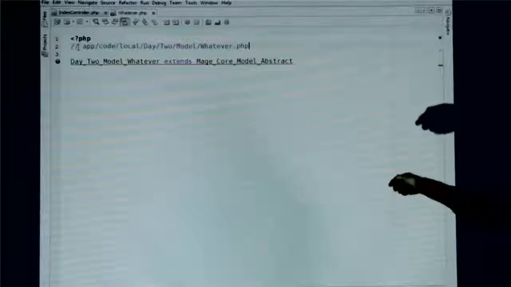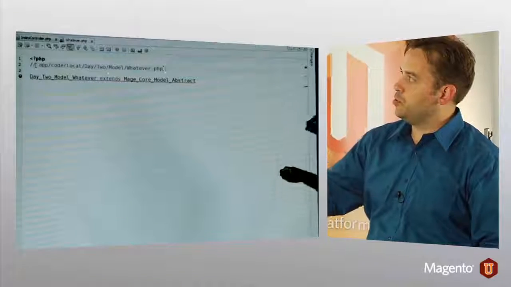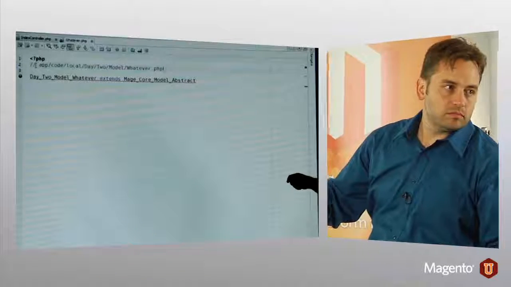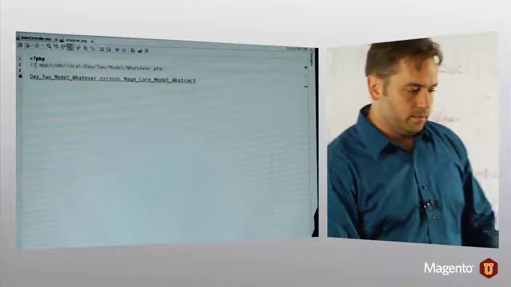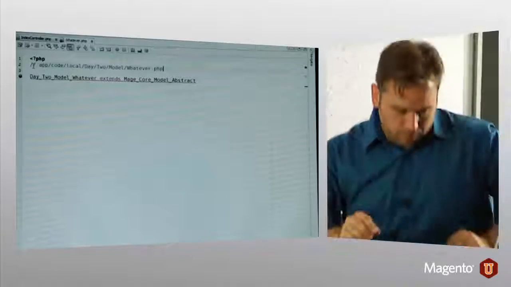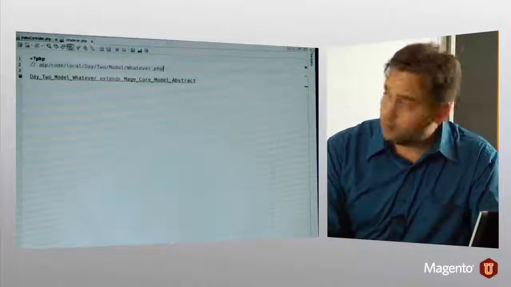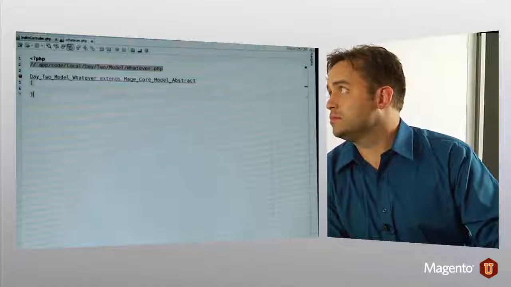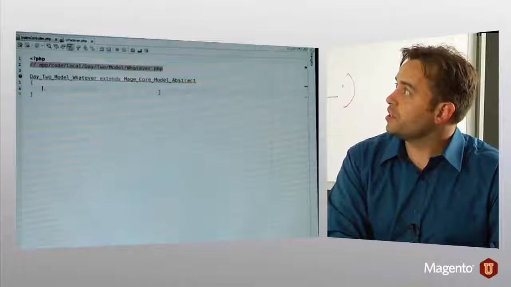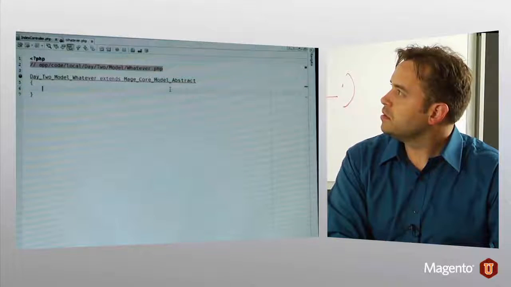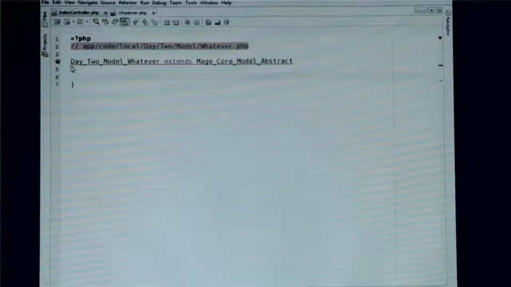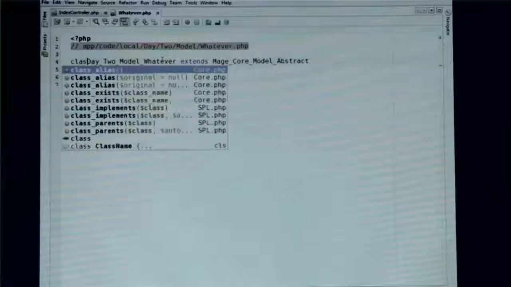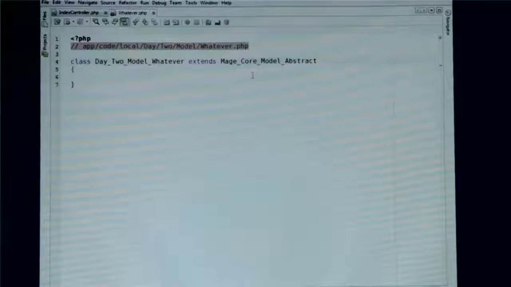Day2 model whatever, Day2 model whatever. I don't need to do anything else for the purpose of this exercise. I need a class, though. So NetBeans thinks I need to do something else, and NetBeans is right.